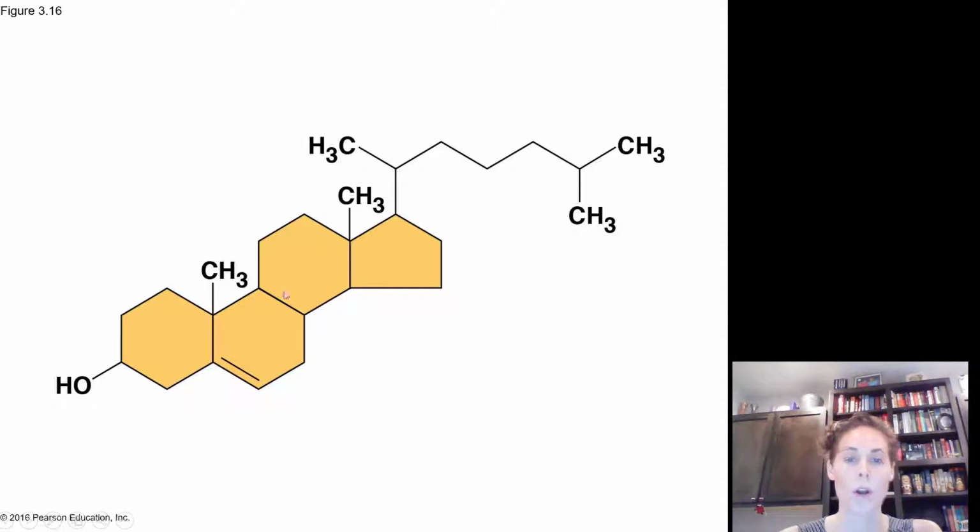So this is what cholesterol looks like. It's got 4 carbon rings all attached to one another. And then things can come off of it that make all the different steroids different. I showed you testosterone and another steroid in the previous presentation for chapter 3, the intro part. There were different components coming off of this structure to make every steroid different. But this is the basic look of what a steroid is.